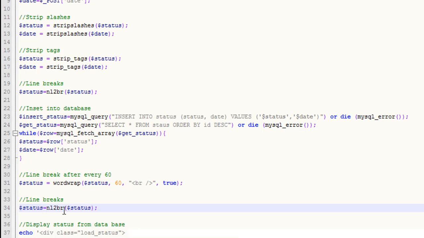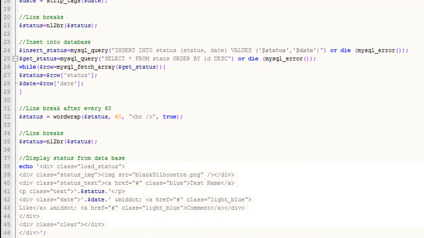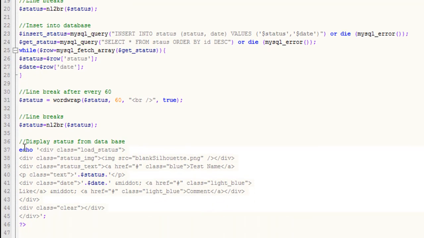Now the next thing we're going to do is echo these out. We're going to display the status updates. Well, not all, just the recent one, so we're going to do LIMIT 1, limiting it to only getting 1 back.